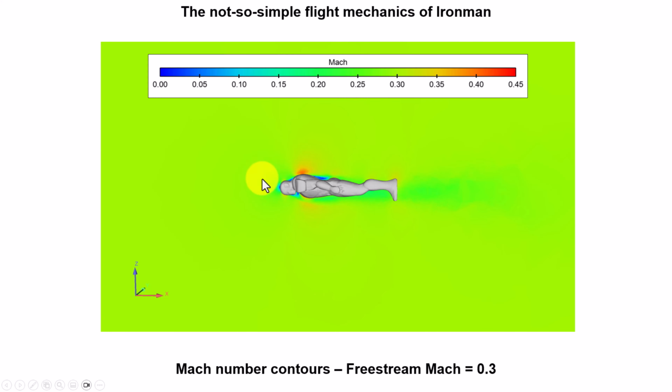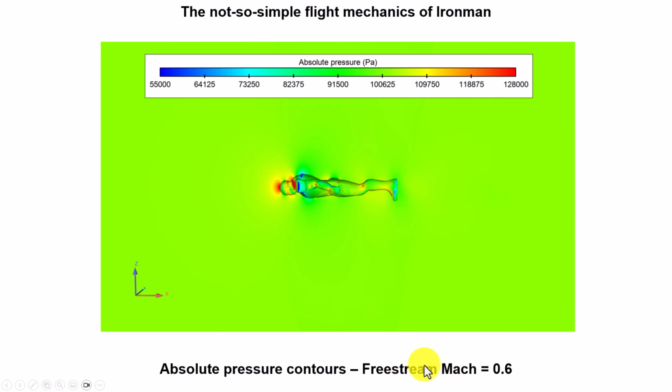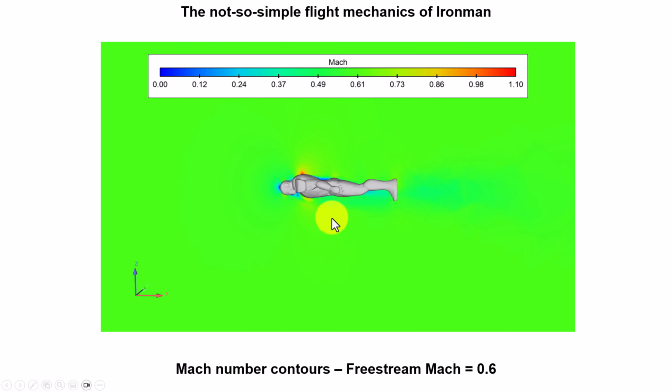So also we look at the Mach number. Here we have a free stream of 0.3, and we see that in this case we haven't reached the critical Mach number, so everything is okay. We can see some separation here and here, but then we go to a critical free stream Mach number of 0.6. We have our pressure distribution, okay, and we start to see some low pressure here. But when we look at the Mach number, we start to see those critical regions. We can cross-reference with pressure, and this will start to create problems and those non-linearities that we see when computing the aerodynamic performance.